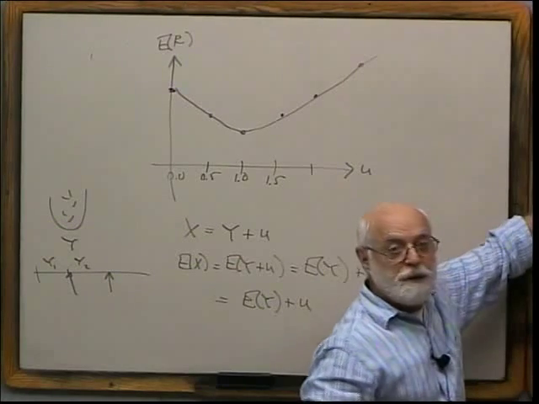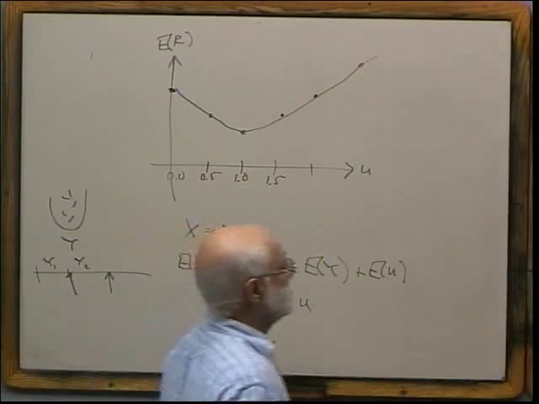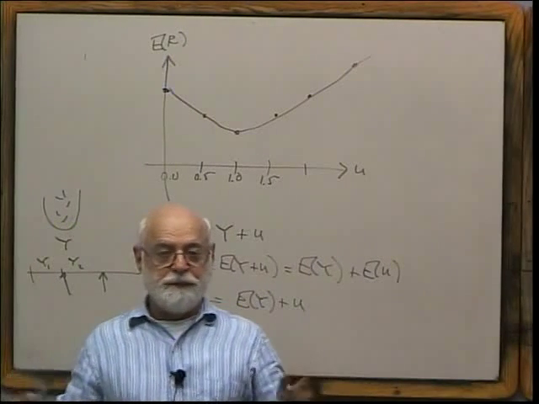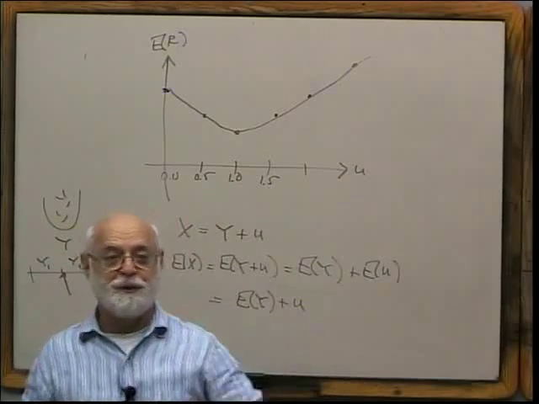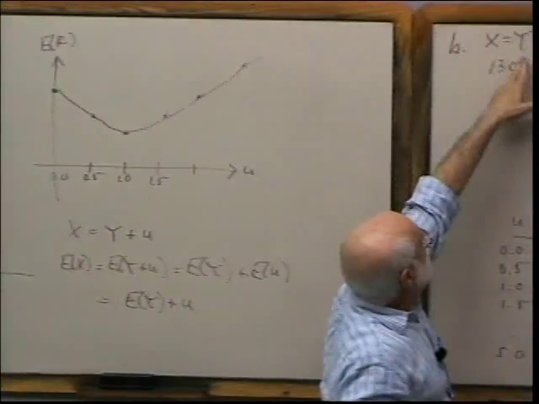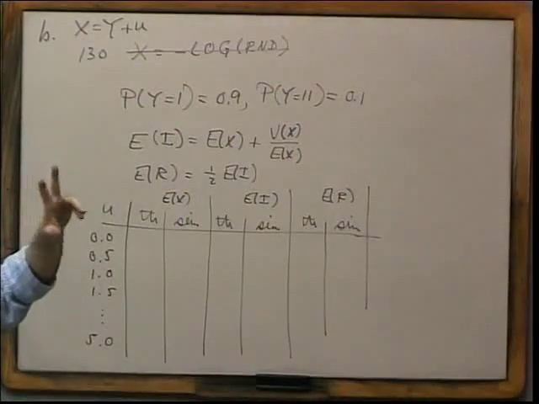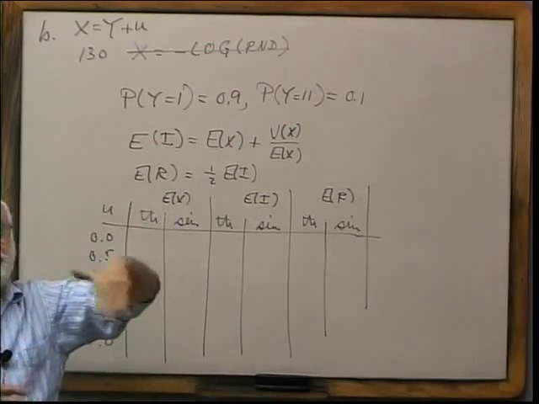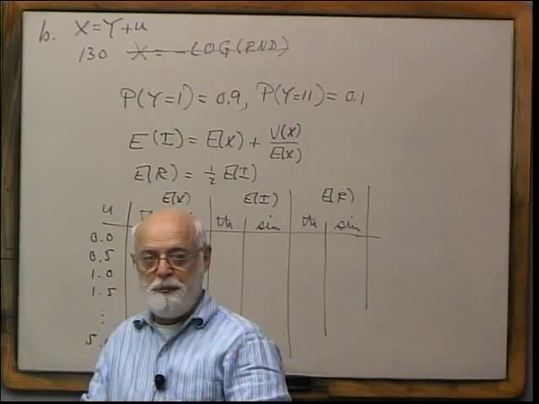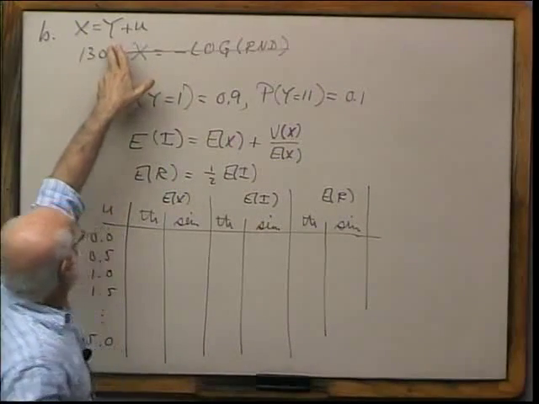Is there a question? You should have calculated the... Well, that's part of the question. But actually, there's a simple answer to that. Let me repeat your question. The question he's asking is, when you increase the y by u, how do you calculate the variance of the x, which is now the variance of the sum? There's two ways. One is to calculate the distribution of y plus u directly, and then calculate the variance from that. But that's unnecessary because there's a theorem that you learn in stochastic models which says that the variance of a sum is the sum of the variances if the random variables are independent. And u being a constant, of course, is independent of the y. So therefore, the variance of the sum is the variance of y plus the variance of u.